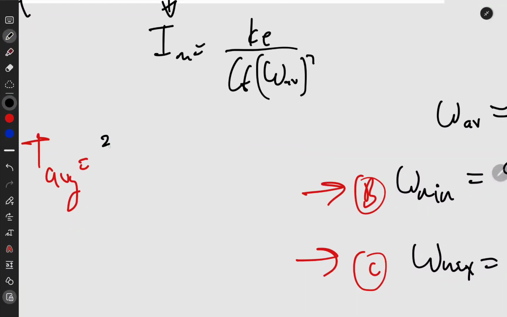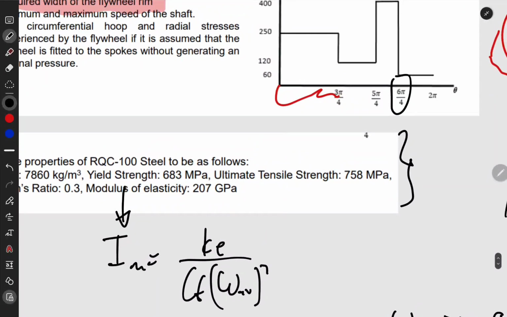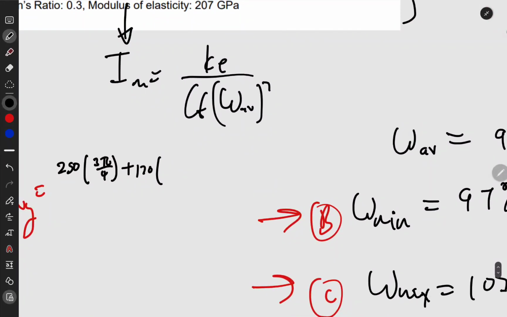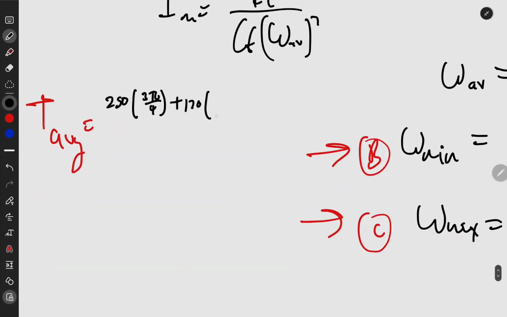Okay, we'll be having 250. 250 took how much? 250 took 3 pi all over 4, close, and then we'll have 120. I'm looking at these numbers I'm getting. I'm actually taking a different approach here. When I say "took how much," I'm looking at this minus this, this minus this, this minus this, onwards. So I have that 120 took 2 pi all over 4, after taking those differences.